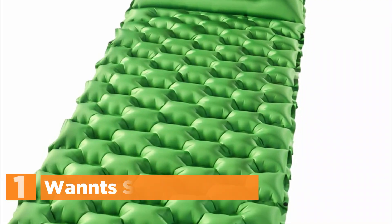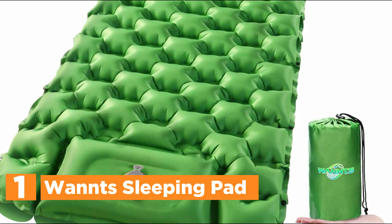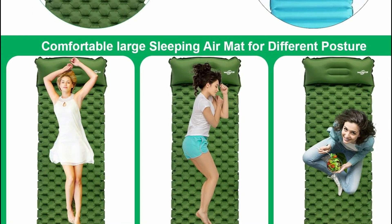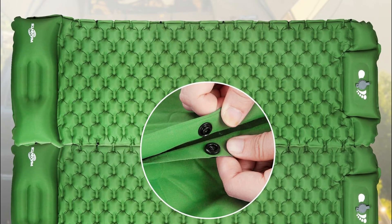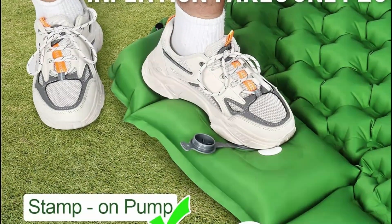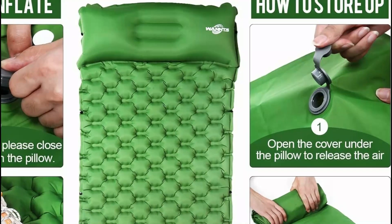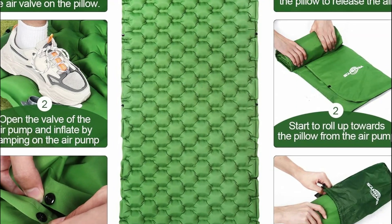The top pick on our list is the Wants Sleeping Pad. It revolutionizes outdoor comfort with its innovative hexagon design and body mapping technology, ensuring a restful night's sleep in any position. This portable camping pad inflates effortlessly in just 20 seconds using a built-in foot pump, eliminating the need for hands, mouths, or cumbersome pumps, while anti-leakage valves guarantee durability. Weighing only 30 ounces and constructed from robust outdoor-grade materials, it measures 75 by 25 inches and withstands various weather conditions. The package includes a sleeping pad, six repair patches, a storage bag, and a user manual — making it ideal for camping, hiking, or backpacking. The Wants Sleeping Pad combines comfort, convenience, and reliability, elevating the outdoor sleeping experience.